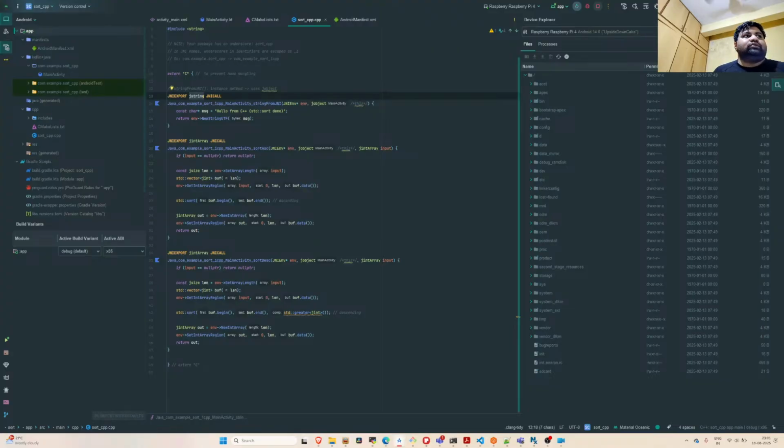This function sorts in ascending order. It is getting the input.